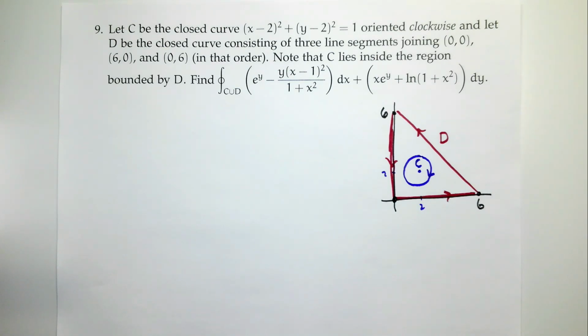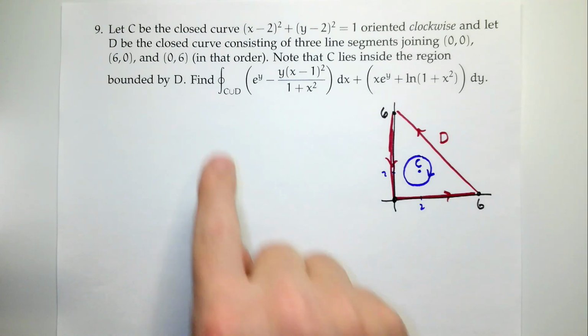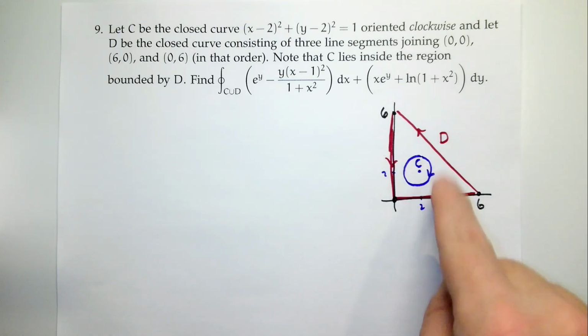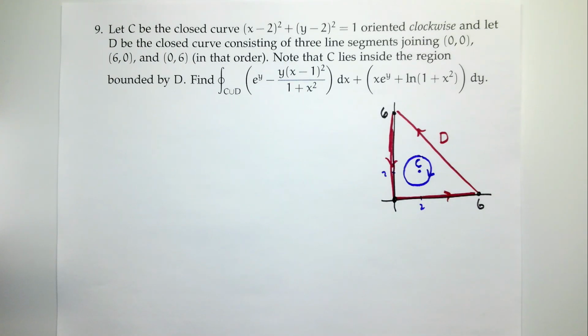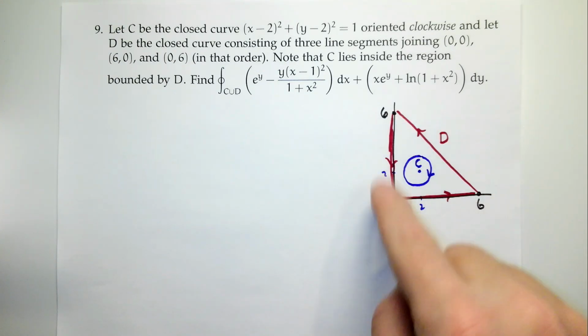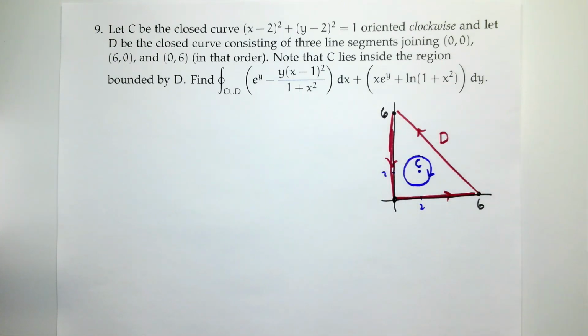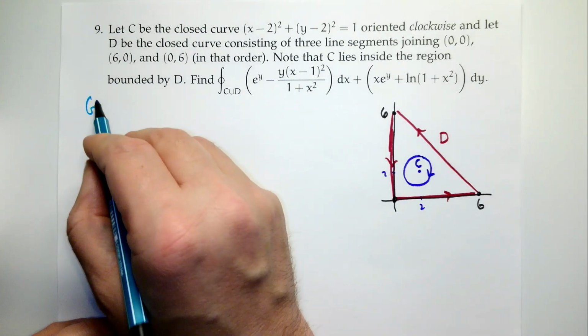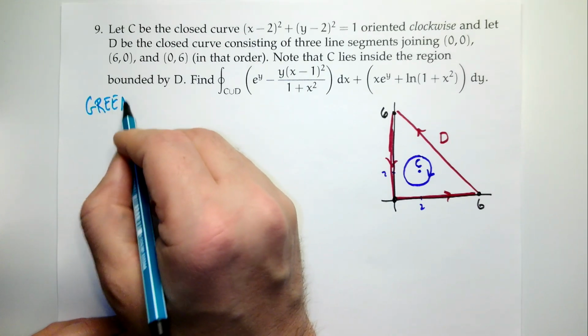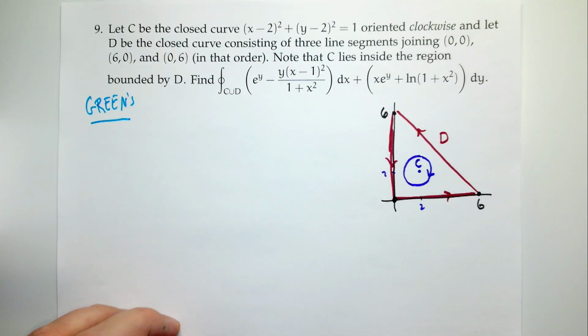So now what's our goal? Our goal is to find the integral along the curve C and D. So in other words, we're going to add up the pieces together. So what's the integral along this curve plus the integral along that curve of this big expression? Now, what do we do? Well, when you see closed curves in the plane, you should think of one thing, and that is Green's theorem. So we're not going to rewrite what Green's theorem is, but we're going to say this feels very Green's-like.